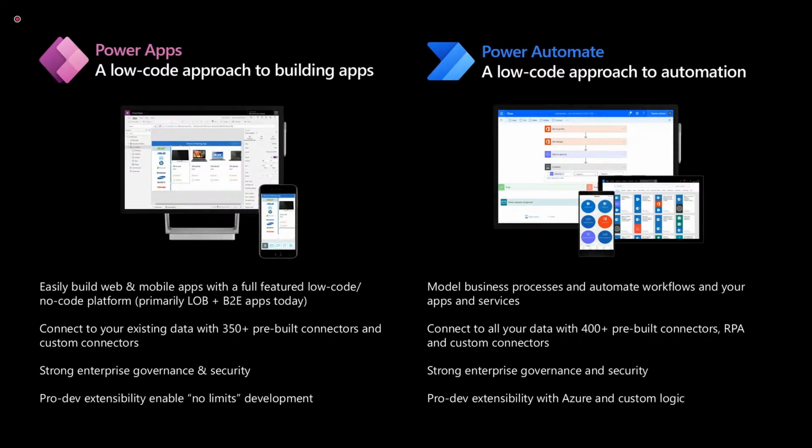Same with Power Automate. Think of Power Automate as the back end, the automatic or invisible version of Power Apps. Power Apps is the one you have the interface with, that you interact with as a person, and Power Automate is the thing that can go off and do stuff, whatever that stuff happens to be, in the background for you.